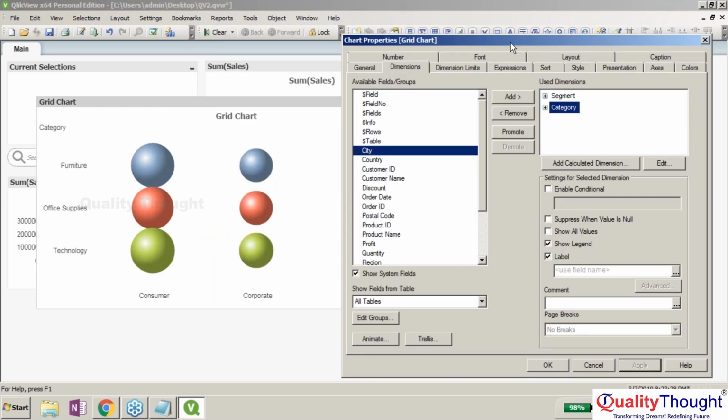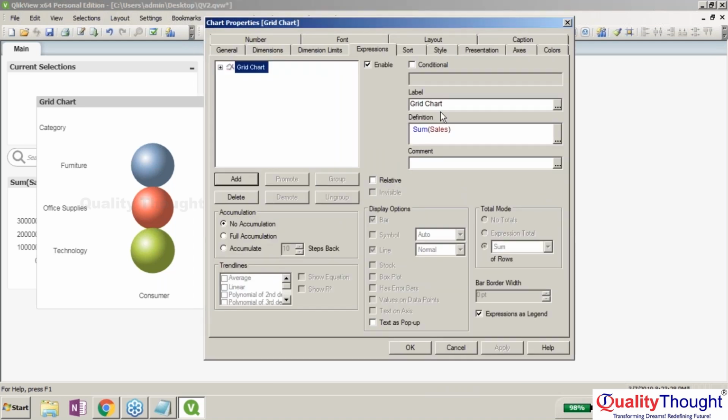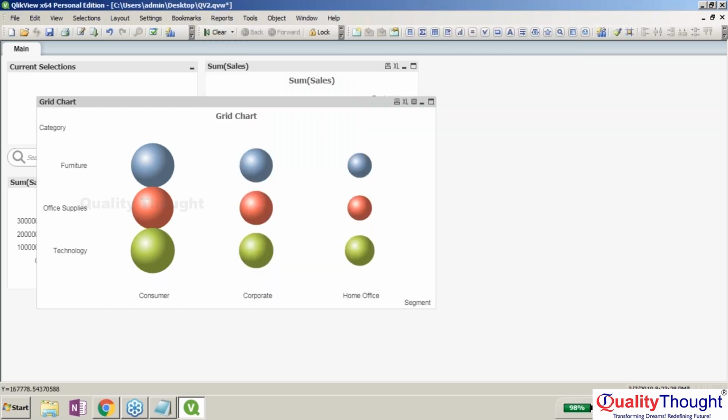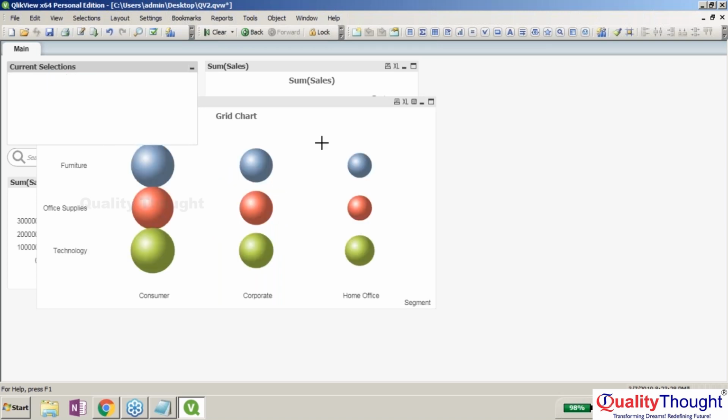And the next expression is going to be a grid chart. Clearing all the selections. You can always go ahead and change the style of this presentation.